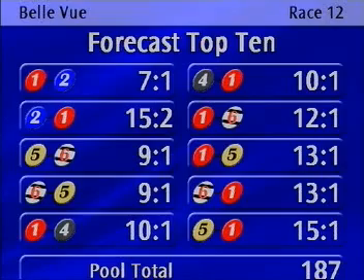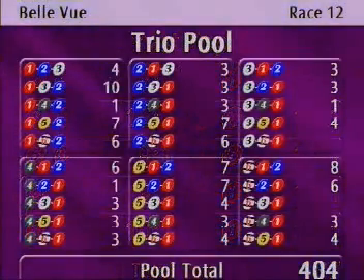Greyhounds now parade for race 12. It's the 10 o'clock, S1 the grade, the journey 590 metres.